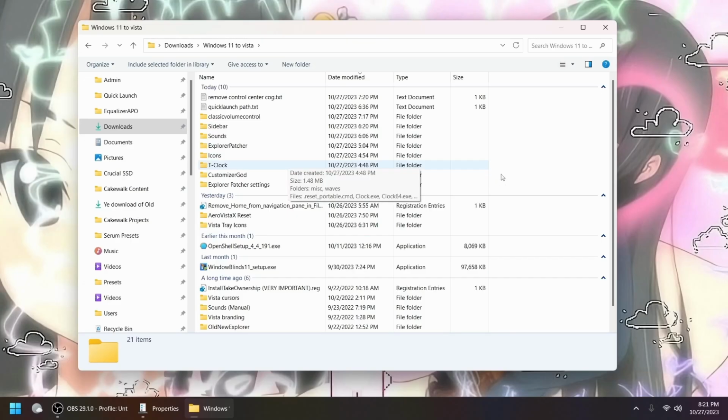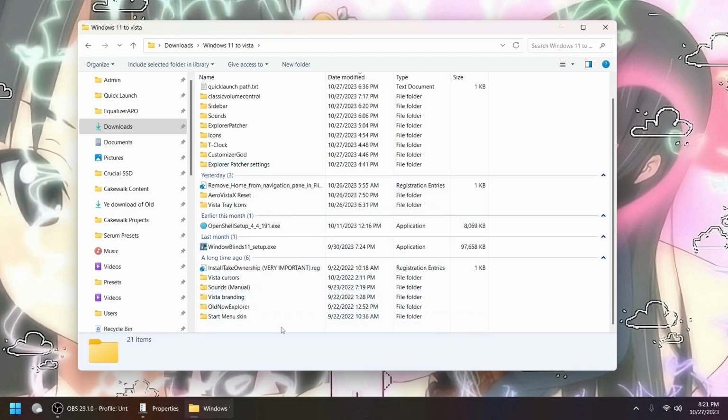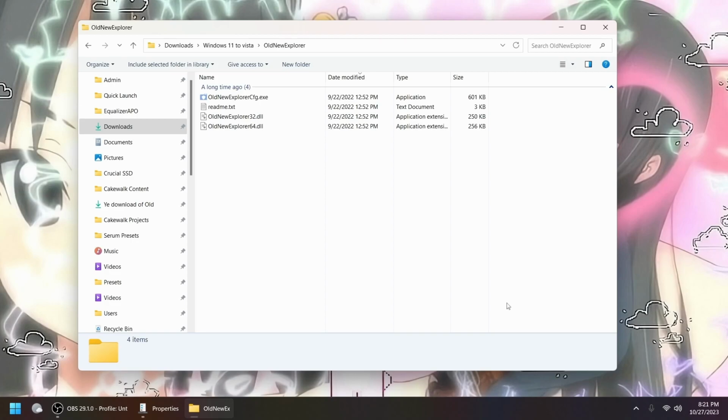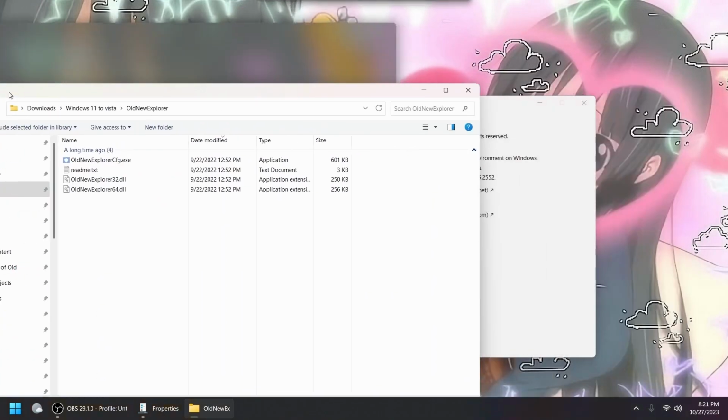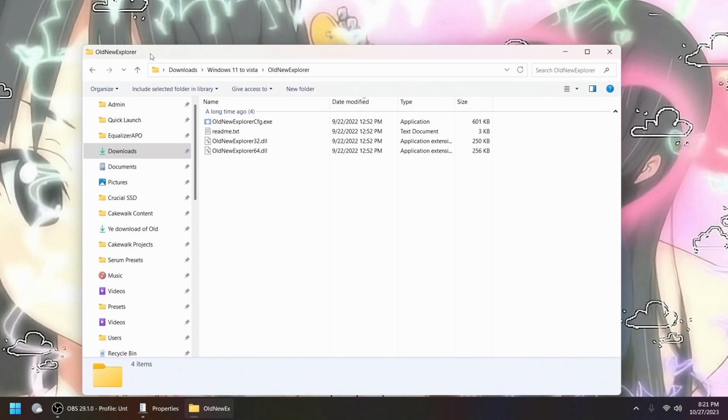Now that that's out of the way, what we want to do now is go to Old New Explorer. It should be somewhere in here. Oh, here it is. I didn't uninstall this because for some reason it's not doing it anymore. Also you can see now the Explorer is different, a much more traditional Explorer. But for a while, it was conflicting with my WindowBlinds theme, and the back buttons would be the arrow buttons for 15 seconds until they turned into these more Windows 8, or Internet Explorer 9 type of flat buttons. And it's not doing that anymore, and it may do it for you, but I don't know.